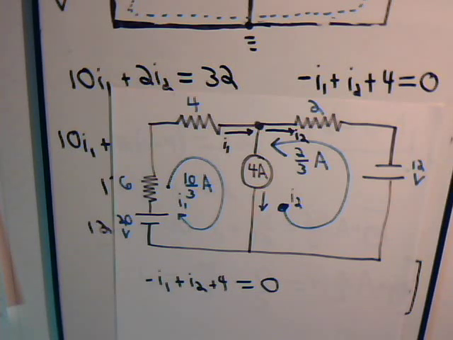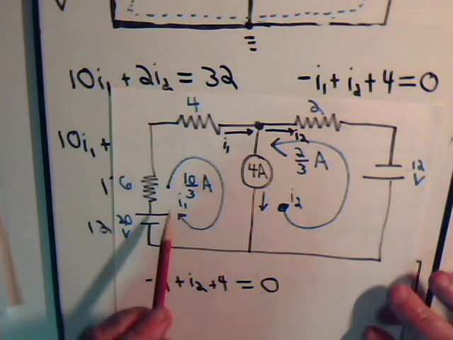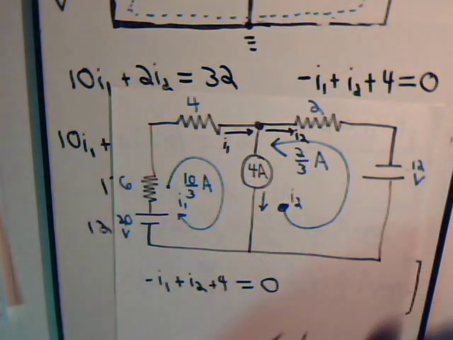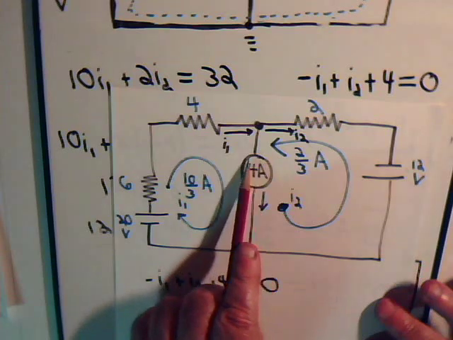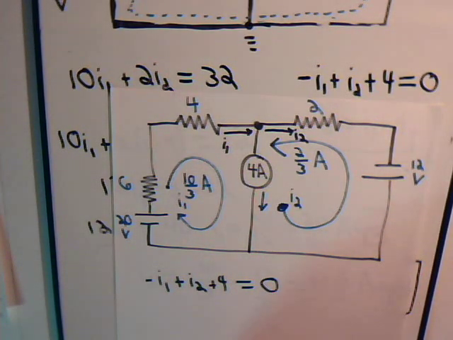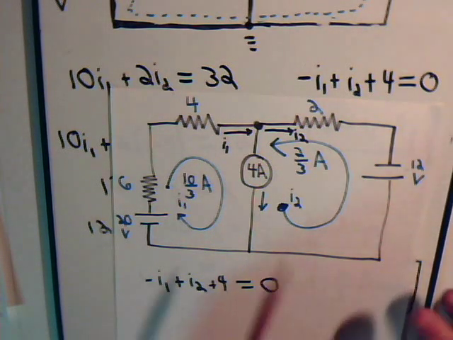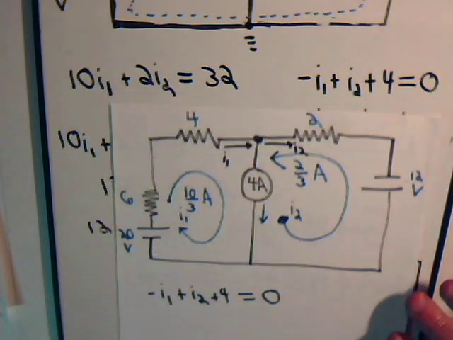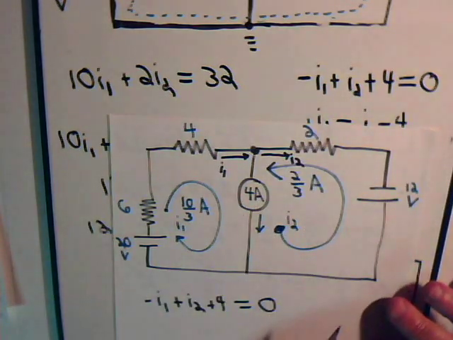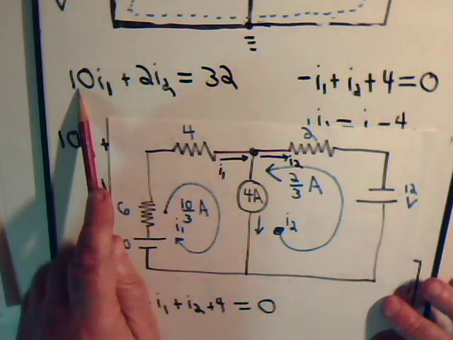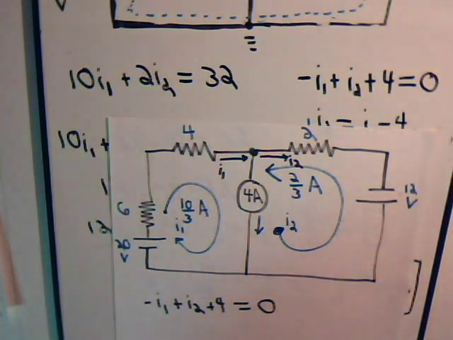That solves the entire problem. The technique rests upon setting the problem up. Draw your loop currents in and assign them a clockwise direction at the beginning. Once you do that, remove whatever current sources you have. That will allow you to set up some super mesh currents. When you remove the current source, right in the vicinity there's going to be a critical node that will give you more information about how the different currents relate to each other. With that information, along with the super mesh currents and other mesh currents, you should have enough information to solve for all the currents in all the different parts of the circuit.